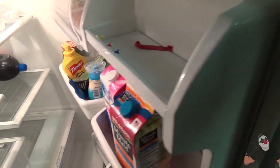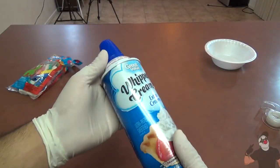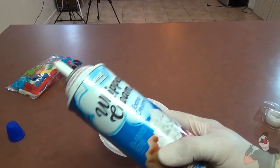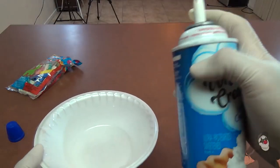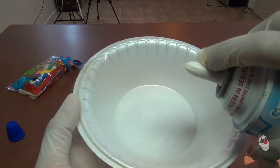Now on to the last prank. This last prank is also very messy. You will need a bottle of whipped cream like this one right here. And if you guys have ever used this, this is how you get the whipped cream out. You basically have the nozzle right here and you push down on it.